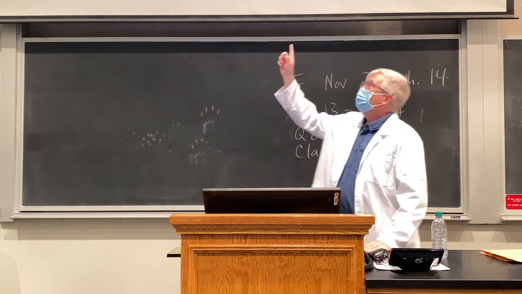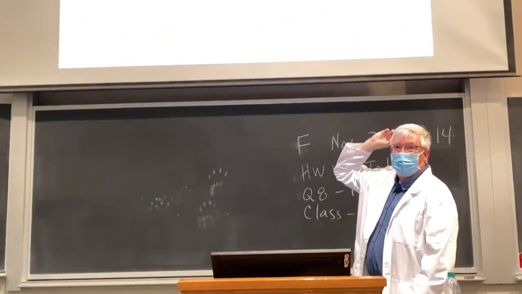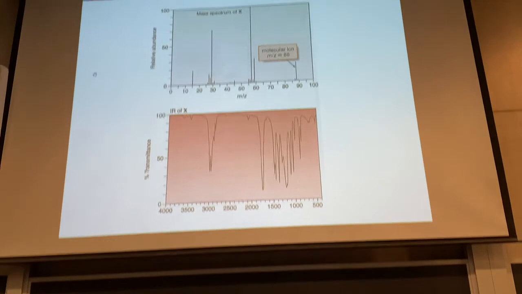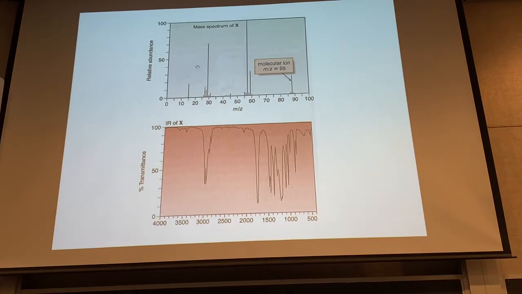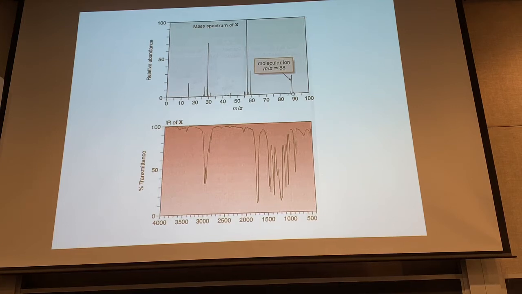Look here on the overhead screen, Colin, and see. So this is the mass spectrum here for an unknown compound X. And you can identify this highest peak up here as the molecular ion peak. That's generally where it will be, okay? The highest thing here, unless you have some impurity, whatever.